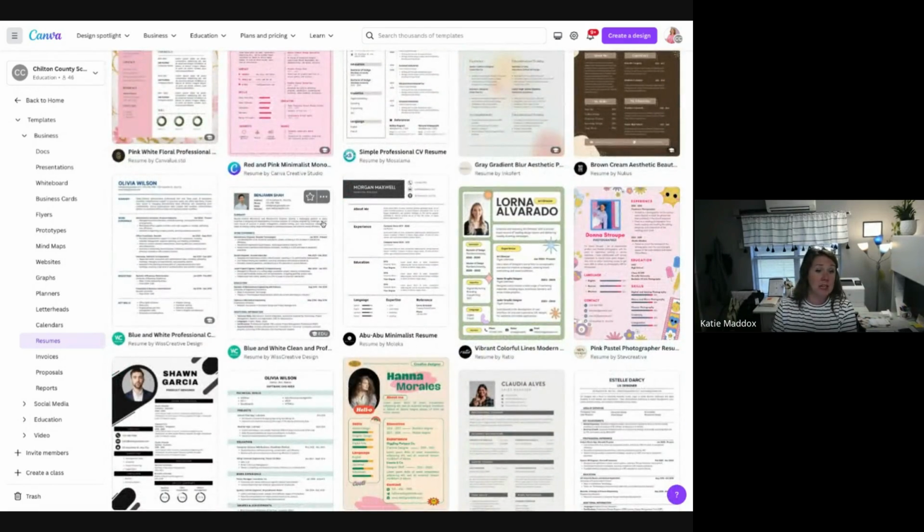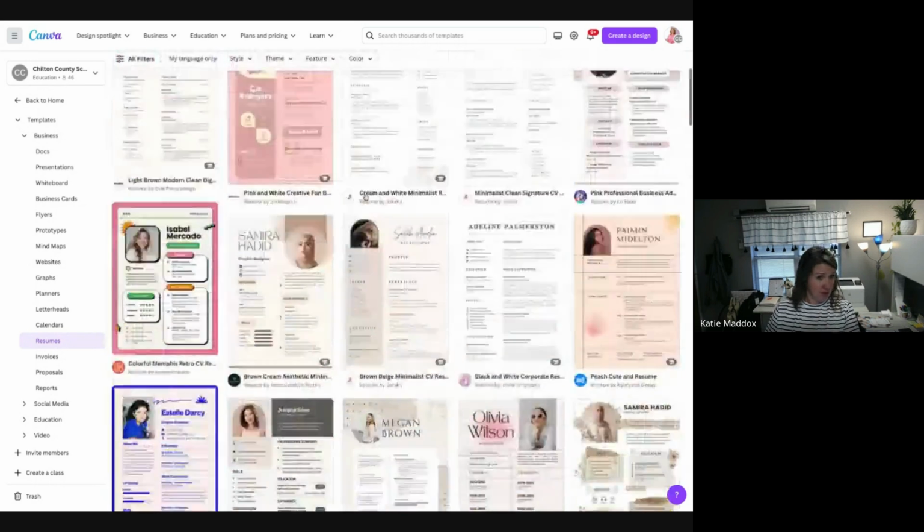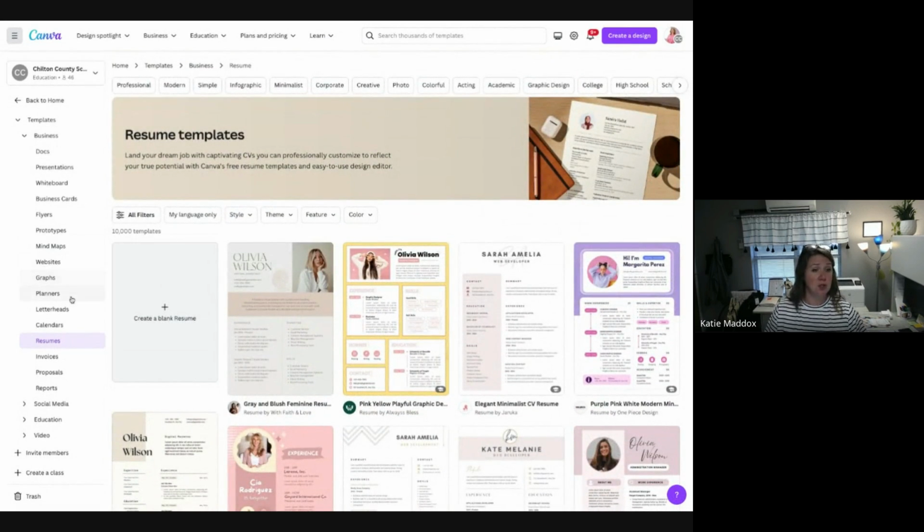But a lot of people, if you think about our job market coming out right now, when you have this, which probably a lot of college graduates and younger people are going to have, compared to our Word doc that we have had for years and years and years, this kind of blows that out of the water a little bit. And I'm not saying that you're going to hire somebody over somebody who has more experience because they have a prettier resume, but it does make a really good first impression. So that is something that you could use for personal use on there.